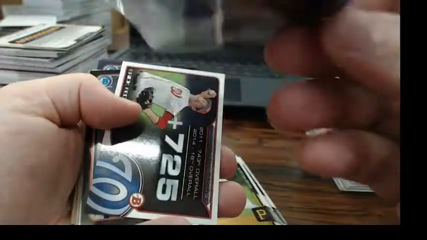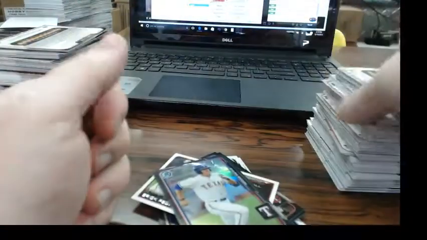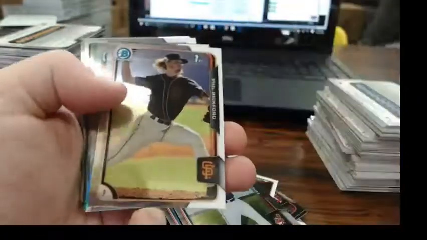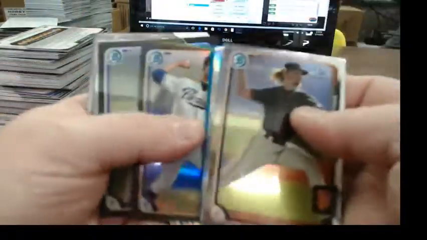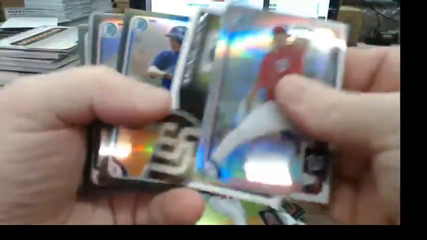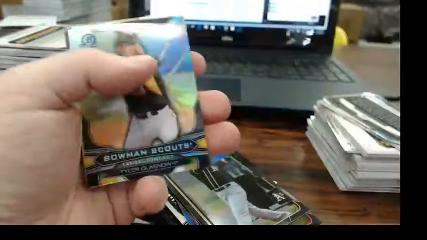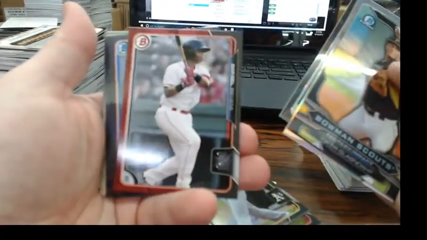Finley, first auto for the Yankees. 92nd overall pick. We got some blacks. Cody Jones, blue. Blue paper, Colby Allard. That's a good card. Hunter Renfro, draft dividends. A couple more blacks. Colored glass now. Refractor, chrome refractor. Zach Irwin, black refractor. Raphael Devers, red and black paper.